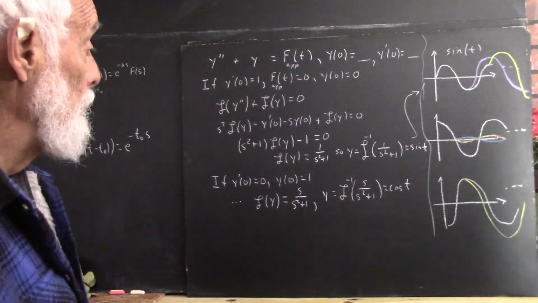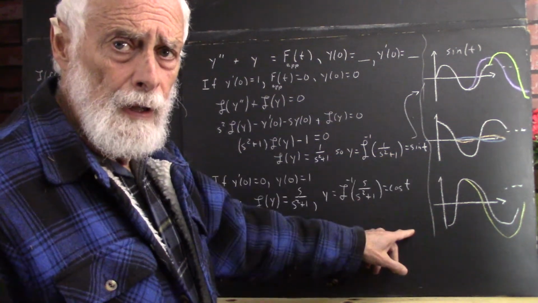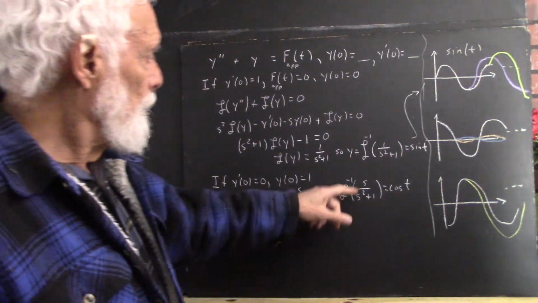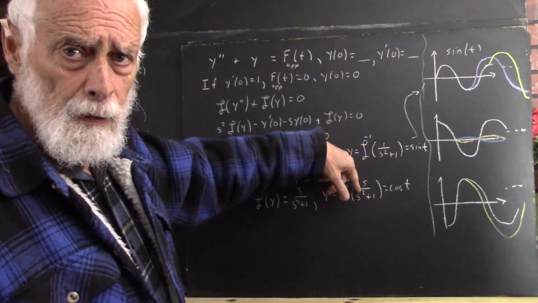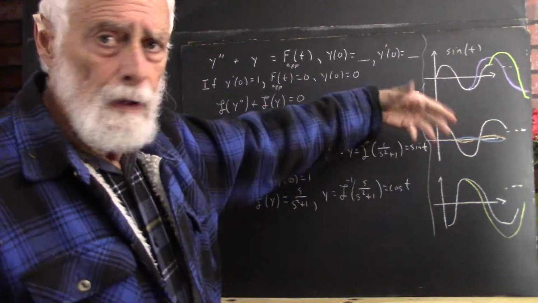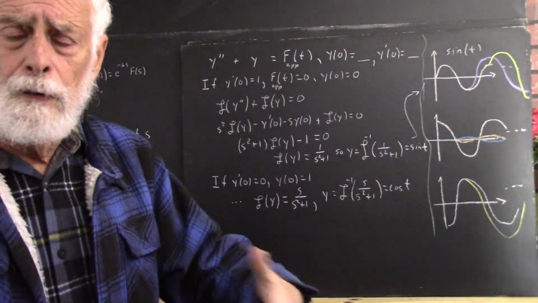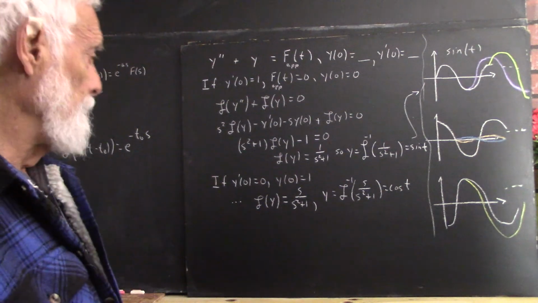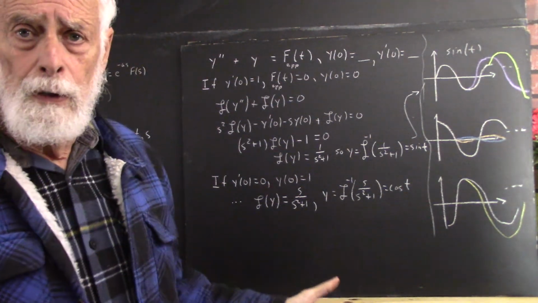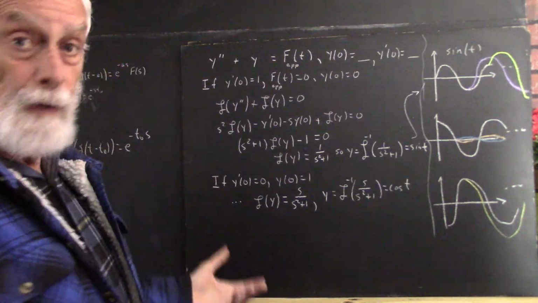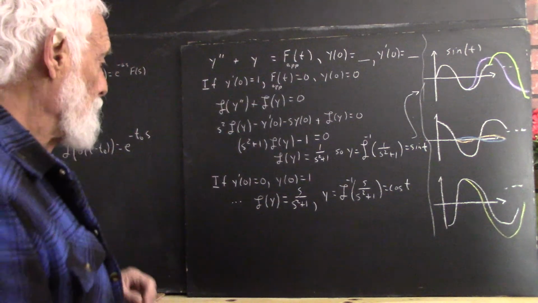Now you might want to go back to the derivation of these transforms, the transform of the sine, the transform of the cosine, and see where the s comes from here, and instead of the 1, see why you get a 1 here and an s here, and maybe even reflect a little bit on how that could be related to our physical interpretation and our physical intuition. Be a good thing to do. Unless it's required, nobody in a course is going to do that, but if you're doing this out of interest, might be something worth doing.